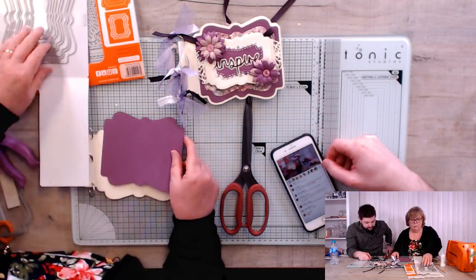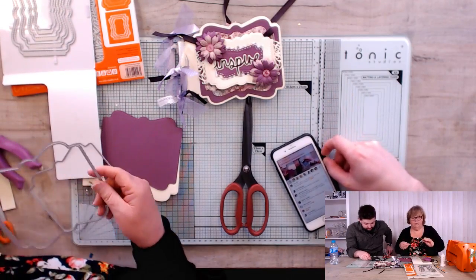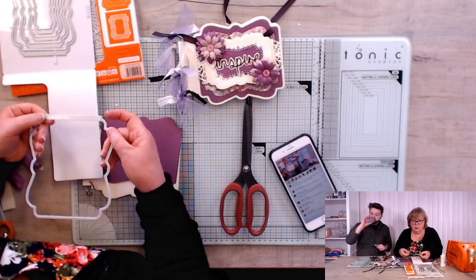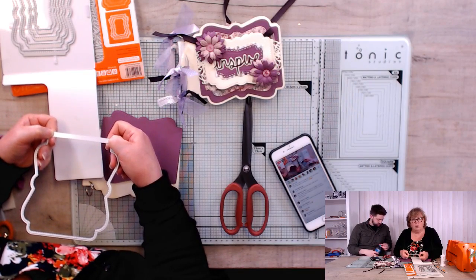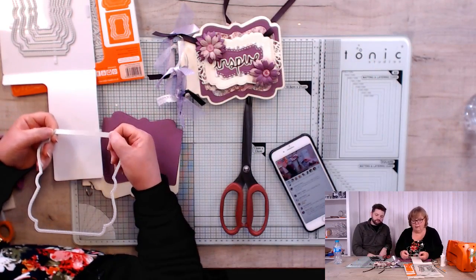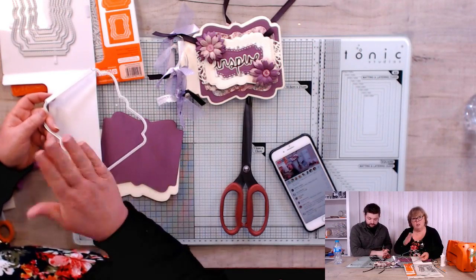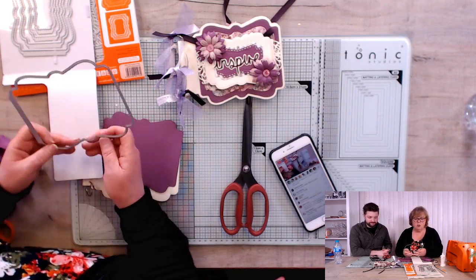So what I've done now, I've gone to the layering die. We've used the outer die. I don't know whether I explained it to you very well. There's no cut edge on this corner, if you've not seen them. You've got the two lines here, and you can cut it as long as you want. You can have these staggered so that they're longer. It's entirely up to you. You can put it on a fold edge, and this will cut your pages so they're fold edged ones. Lots you can do with that.